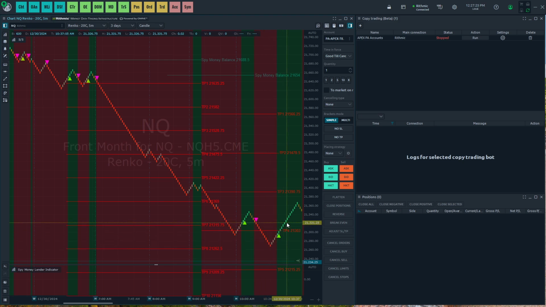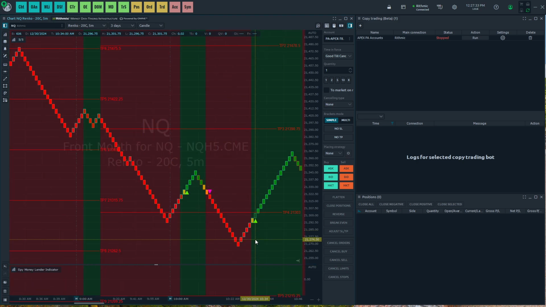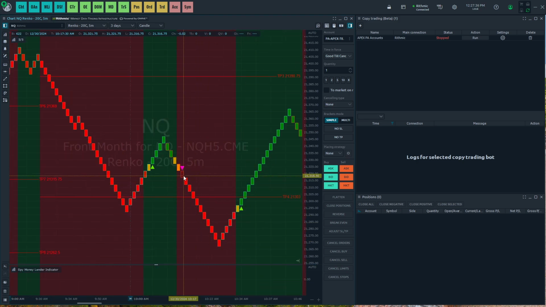If you got a green and green, you enter. This bot is actually made right now, but there's a couple little things I've got to do to it. Once I get that done, then I will go ahead and release it to everybody. So the bot will trade just this right here. It will also do the trail with these closed bars. You'll do trail stops if that's what you want.